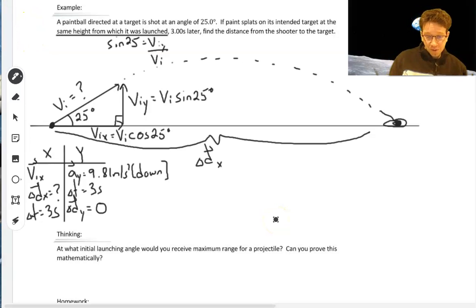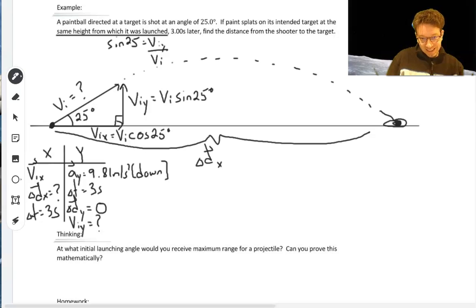All right, so if I want to figure out what this displacement is, I need to know what this component is. And this is sort of almost like a domino effect. If I want to know what this component is, I need to know what initial velocity is. Well, if I want to find initial velocity, it would help if I knew what that vertical component is. So it's really like a domino effect there. So what I can do is I could look for VIY using my equations of motion in our y component.